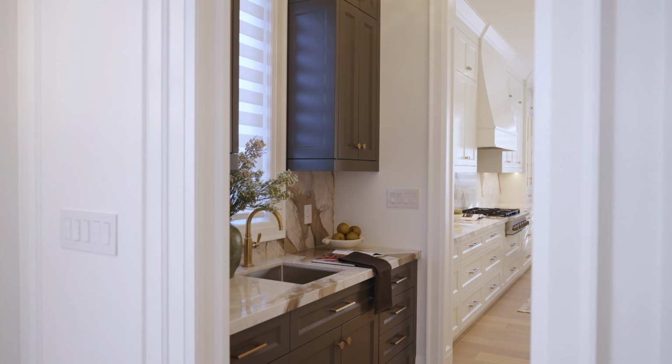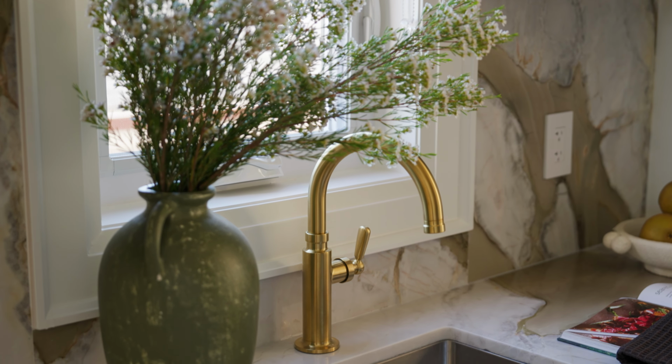I believe the faucet in the butler's pantry, is this a... Oh, for this one? Yes. So, I know, I love... Paying attention. Okay, so it's from Kohler. The name of it is Adeline. They collaborated with Studio McGee. Love her company. I just think that these two faucets, we got one baby faucet for the butler's pantry sink, and then we got the bigger one for our main kitchen sink, just work beautifully because of the details in the spout. It has that ring detail which complements the detail on the millwork.